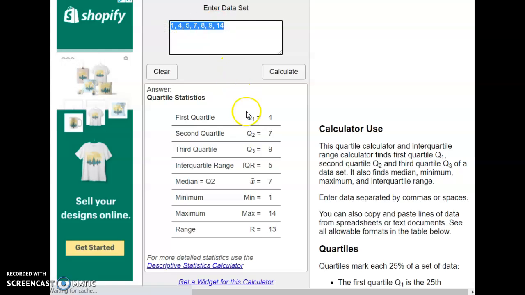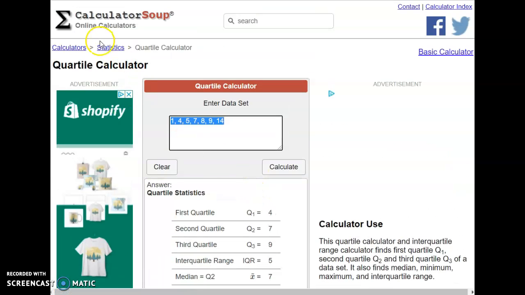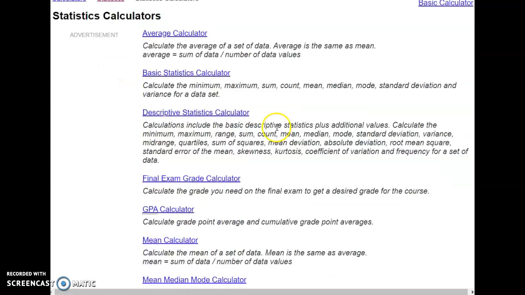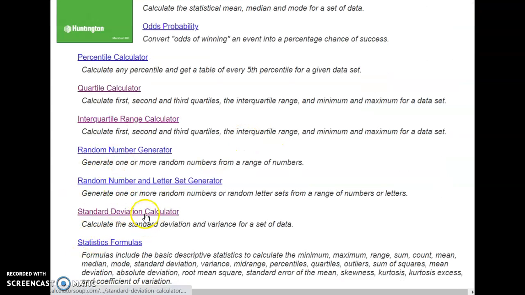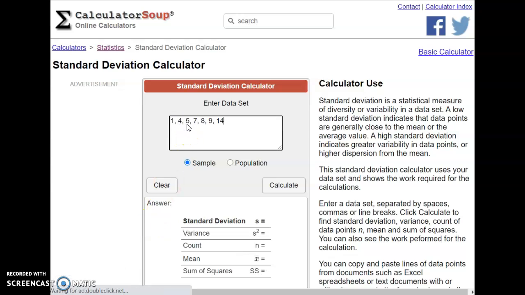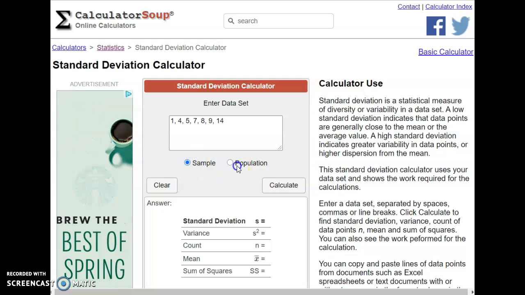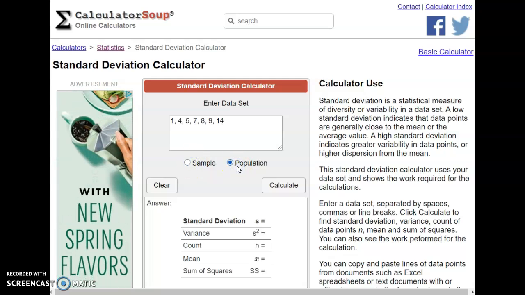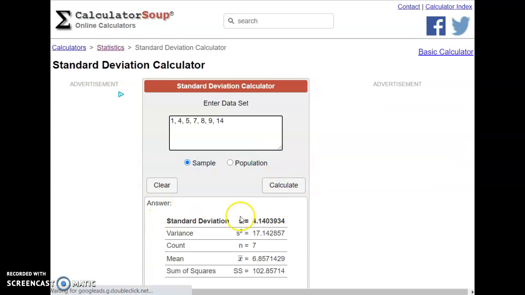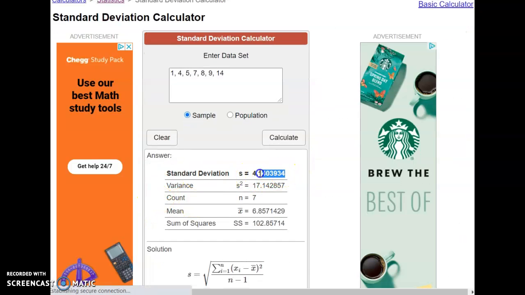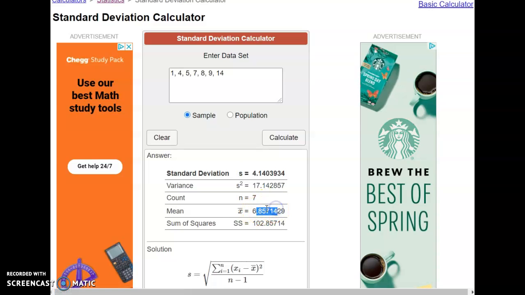And then let's say we have the same data set. I'm just going to copy it, go back to my statistics here. And then if you want to do the standard deviation, pick the standard deviation calculator, put your data in, just copy it in. And now you can select whether your data is a population or a sample. That's like the difference between the Sx and sigma x type thing. So if we do a sample, boom, it'll calculate it. It'll give us the sample standard deviation. It'll also give you the mean that you want.